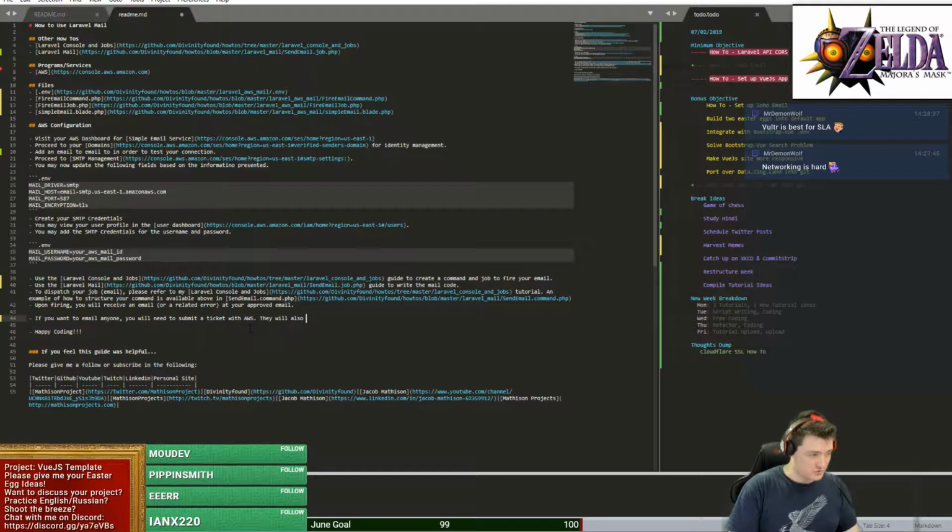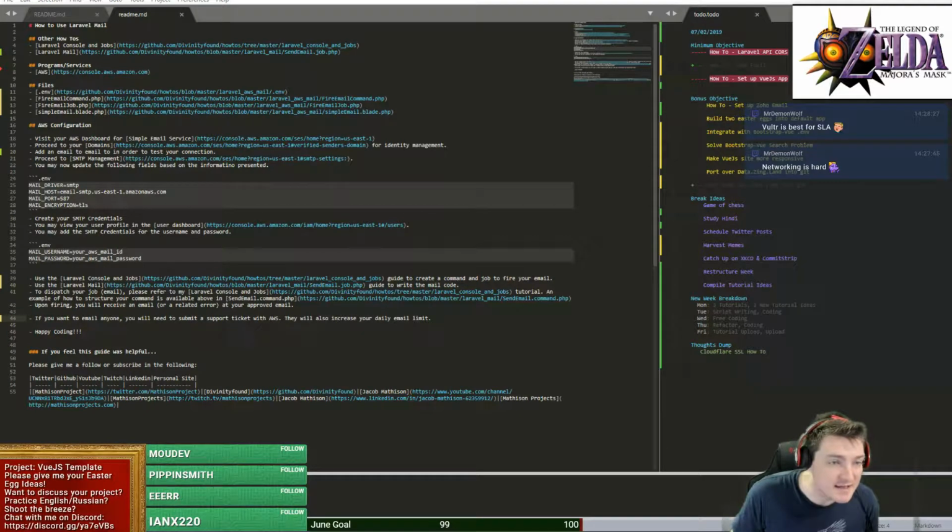They will also increase your email limits, your daily email limit. A support ticket with AWS. I feel like I should make a picture guide or something for my tutorials. I don't know.